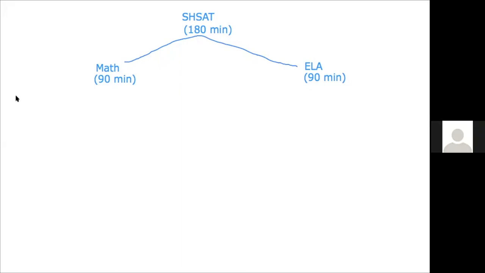There are some questions that don't have any multiple choice options under them, and those are on the test. They're called grid-in questions, and that's because you fill in a grid in order to answer them. You're going to come up with the answer yourself after you do the math, and it's going to be a number, some sort of value, and you're going to plug that into a little grid on the answer sheet. So those are called grid-in questions, and there's only 5 of them.